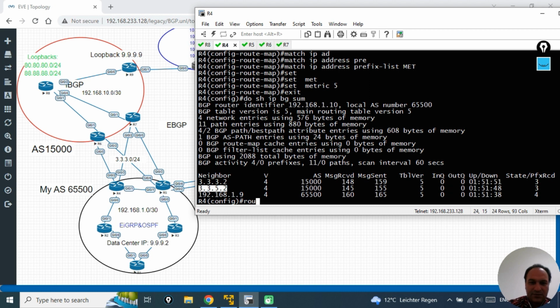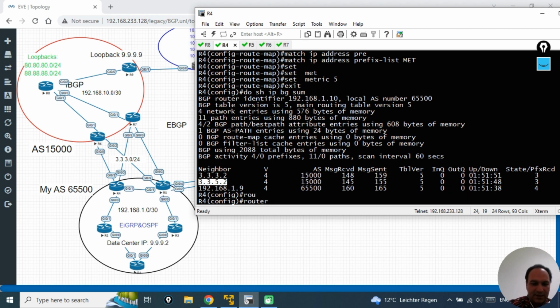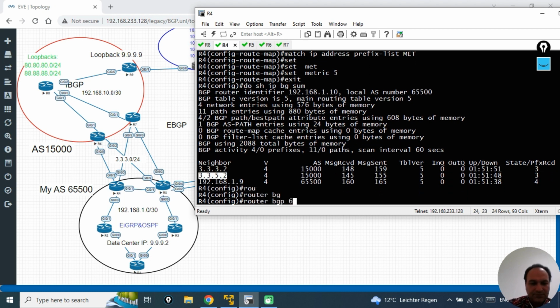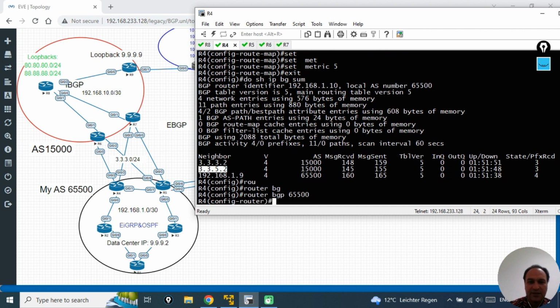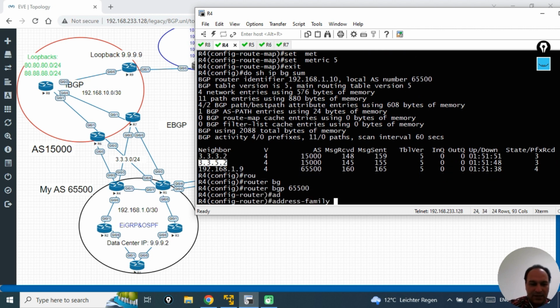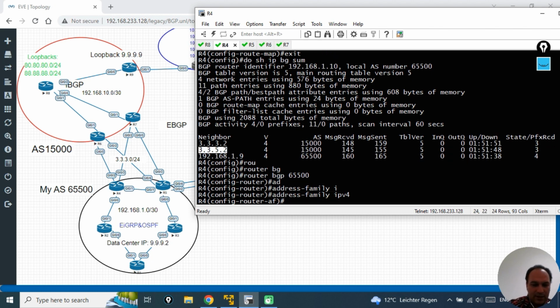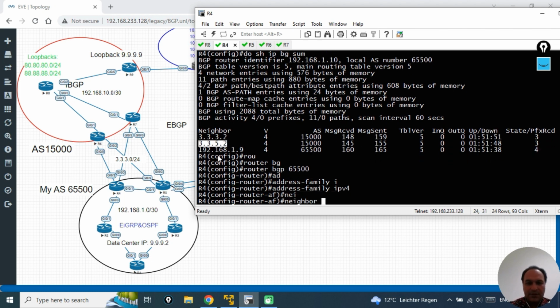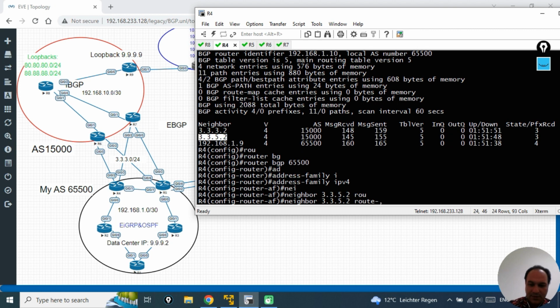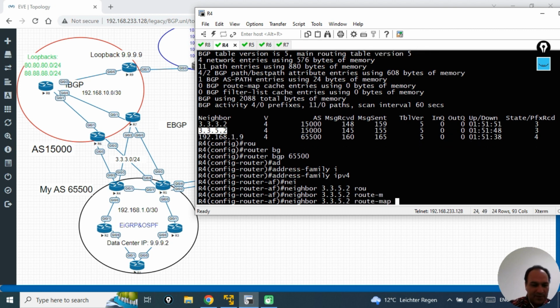I go in router BGP 65,500 in address family IPv4, and say that neighbor 3352 with the route map met. This route map is also used when R4 advertises 992 to R7.